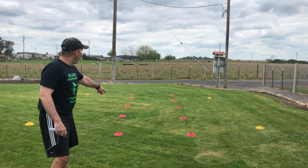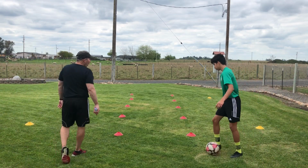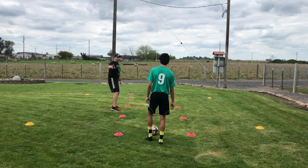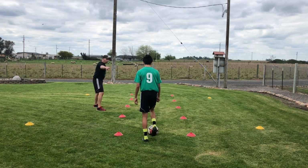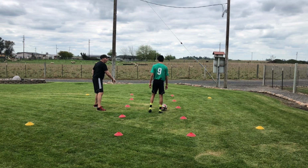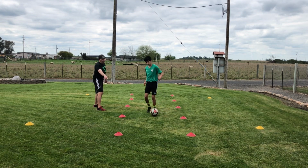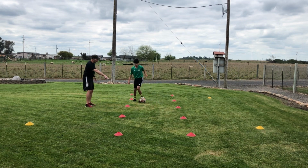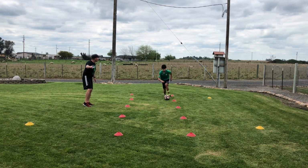Come on up here to the start. Each side. Yeah, you'll need the ball. You have five on this side. Just take that. All right, are we ready? We'll take a second, and you're going to go two grids up. So go one, two. And then you're going to switch and go all the way to it. And you're going to switch and go back one. And then you're going to switch and go two, one, two. Back, go one. Go two. And then turn and go all the way back.